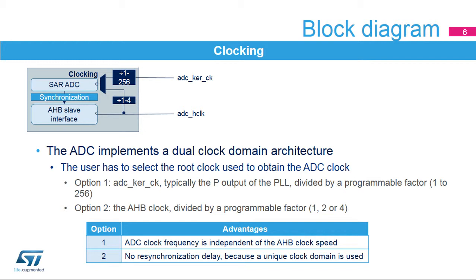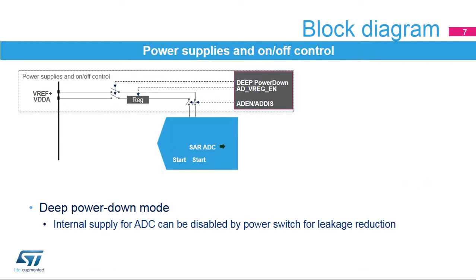Samples acquired in the ADC CURCK clock domain have to pass to the AHB clock domain to be read by the CPU or DMA, which requires a synchronization delay. An uncertainty of the trigger instant is also added by the resynchronizations between the two clock domains. The analog part of the ADC needs two power supplies: VREF+ which is the positive analog reference, and VDDA which is the analog power supply. By default, the ADC is in deep power down mode where its supply is internally switched off to reduce leakage currents. To start ADC operations, it is first needed to exit deep power down mode by setting the deep power down bit to 0.